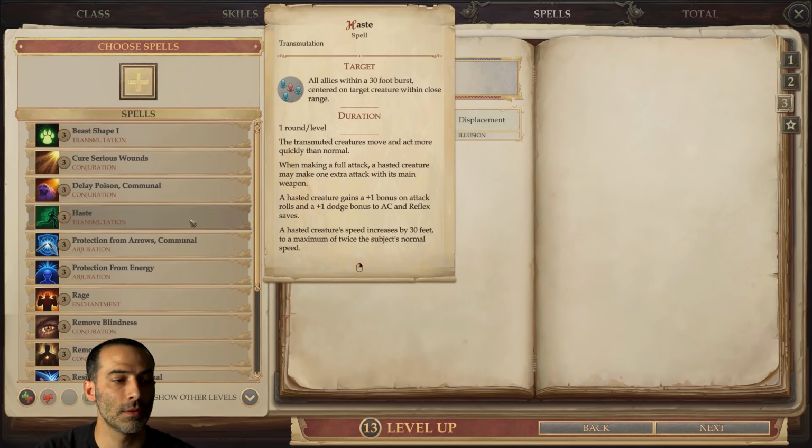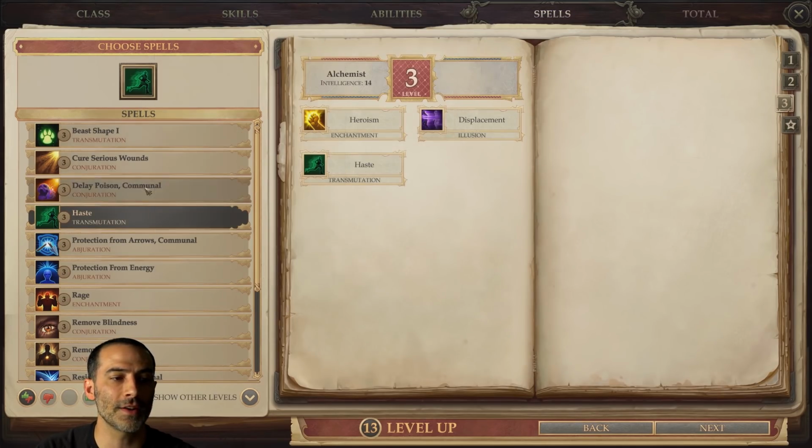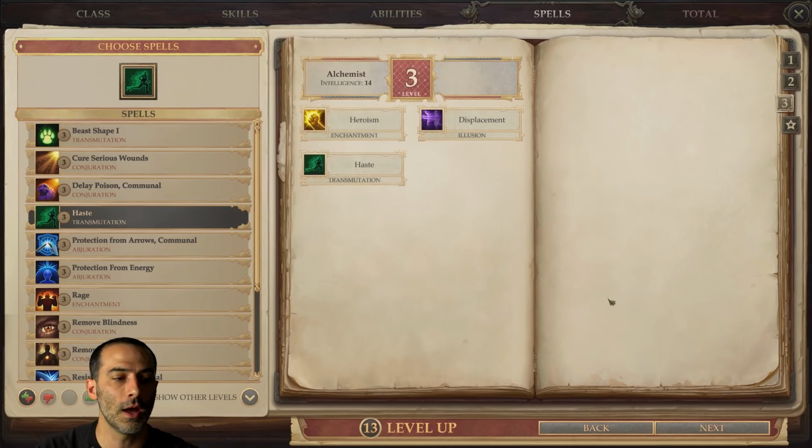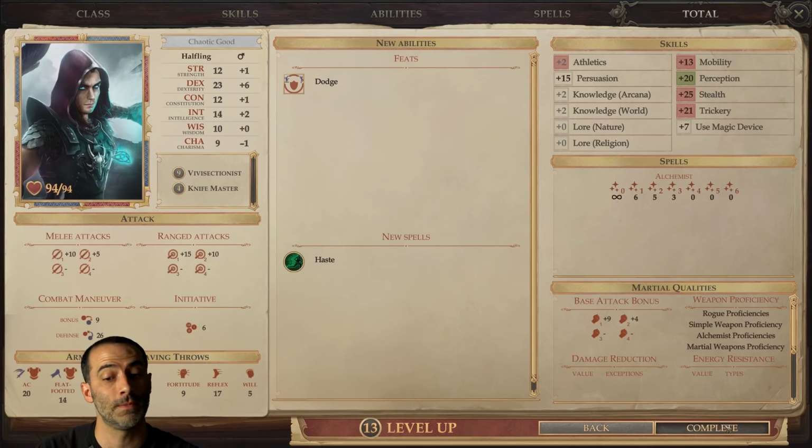Here, I'm gonna grab Haste. I'm gonna use it a lot. It keeps me faster, makes me get another attack per round, and I get an extra attack roll or plus 1 to attack roll and another dodge armor class bonus. So that makes me do more damage, hit more often, not miss as much, and have extra defense. So that's a great spell there.